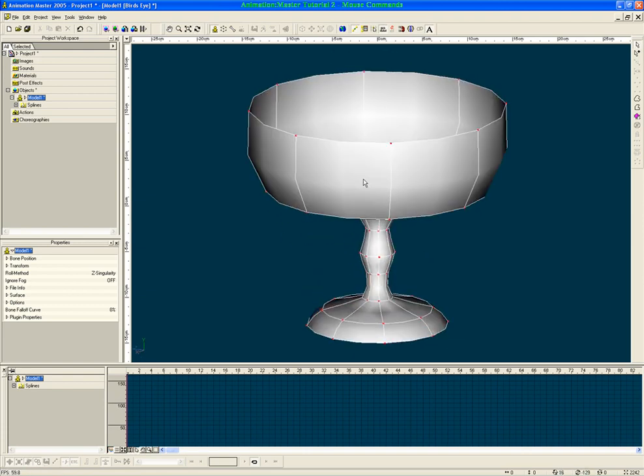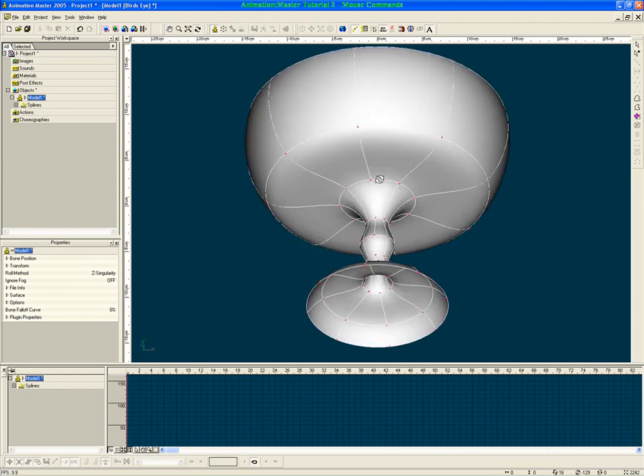But if I press up, it will start to curve it out according to the spline. So now you can see I've got 4 polygons per patch. If I go up 1 from that and up 1 from that, you can see how it's very smooth.